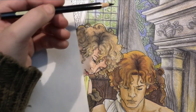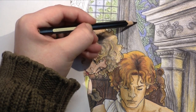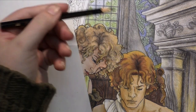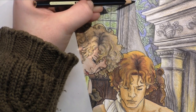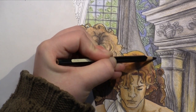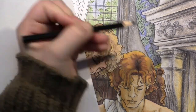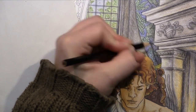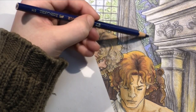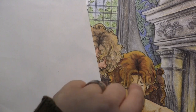Now what I'm going to do here on the left hand side of the curtain, I'm just going to add a bit of a shadow here on the wall. Just a bit to bring all the items, all the bits and pieces together. Adding a little more of the dark here, because there is the majority of the shadow here on those folds. And a little more blue to blend things out. There we go.